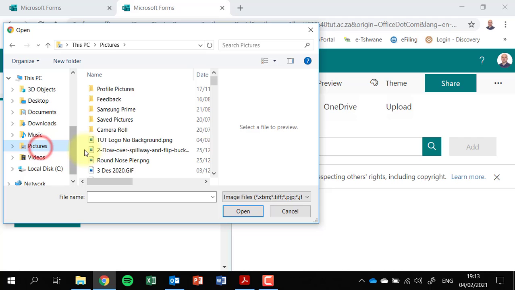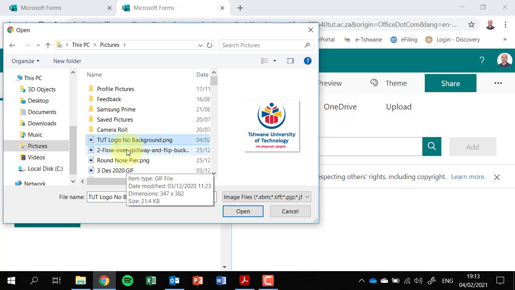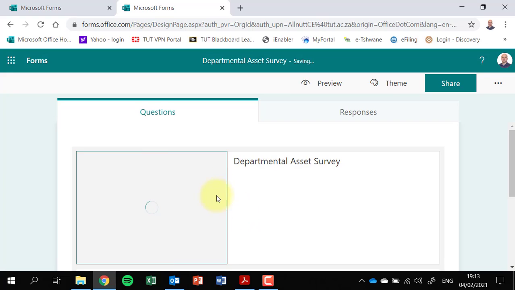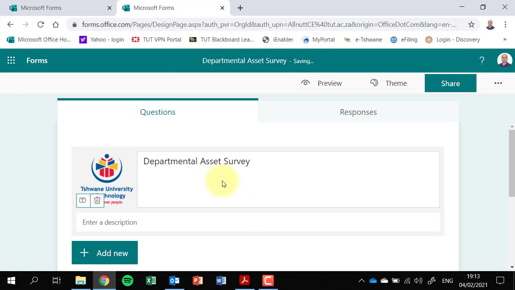I'll click pictures, and under my pictures I've saved my TUT logo with no background. It's important that you use the one with no background, because that will appear a whole lot more professional on a cell phone, for example, if someone opens up the quiz or the survey on their cell phone. Okay, so then you just simply click open, and then it will upload that image.